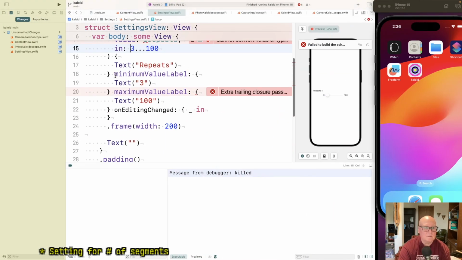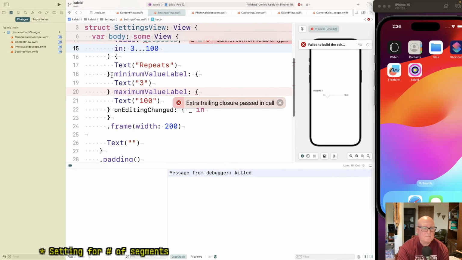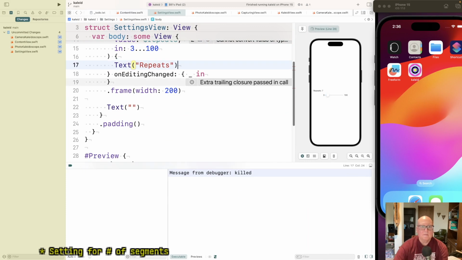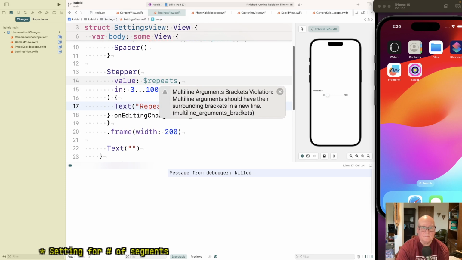Minimum label, maximum label. We'll take these out. Right, that's that error they have. Okay.